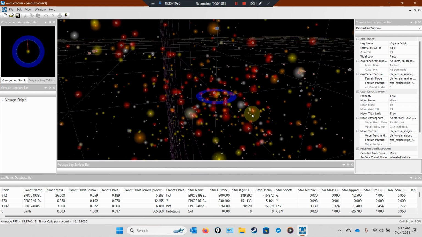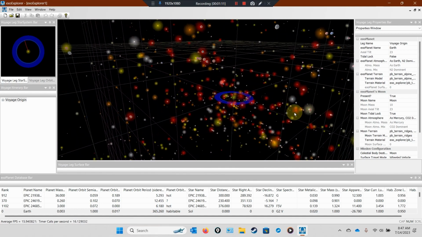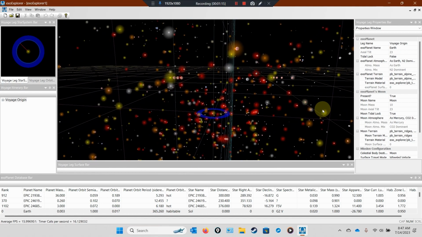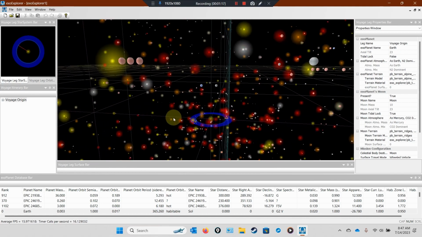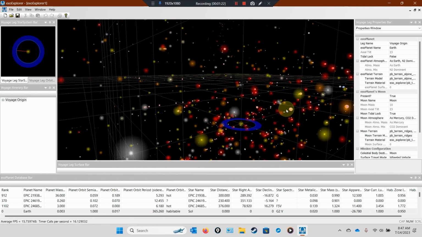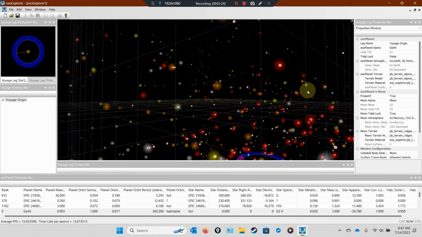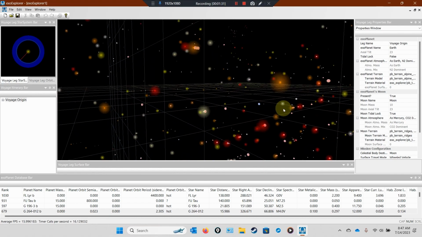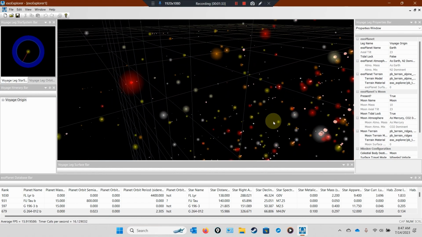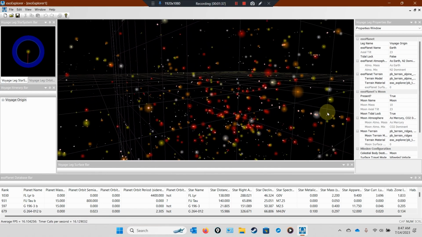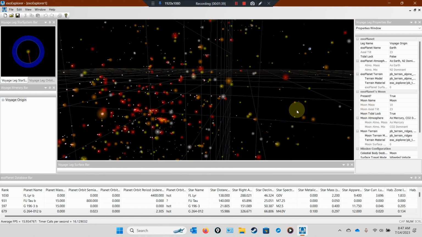What this screen allows you to do, if you click and drag and use your WASD keys, is roam around the galaxy and look at the stars and the planets, the exoplanets that have been cataloged. This view just kind of blows my mind.